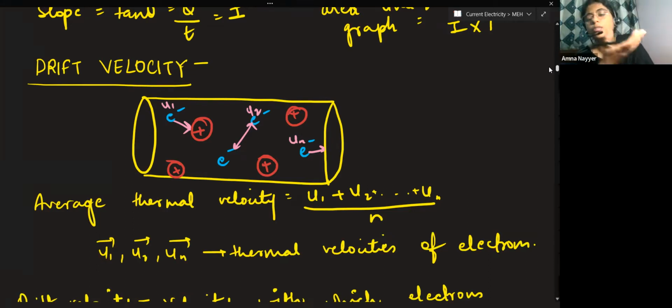All the electrons were drifting towards the positive terminal because they got attracted towards the positive terminal as we connected the wire with the cell. As we connected the wire with the cell, the positive part of the cell was attracting all the negatively charged particles, that is the electrons. So we saw there was a motion opposition as the electrons were flowing because some obstruction was there to the flow of charges. That obstruction or opposition to the flow of charges, we call resistance.